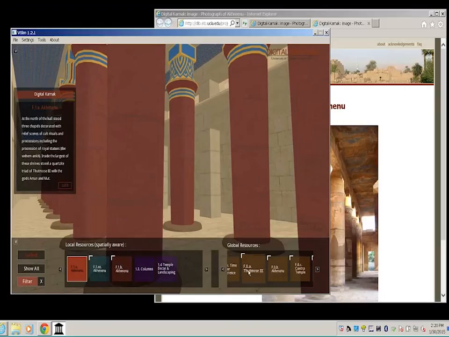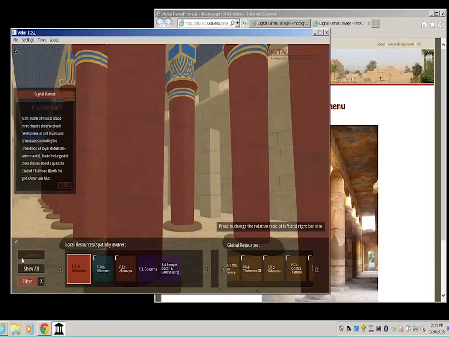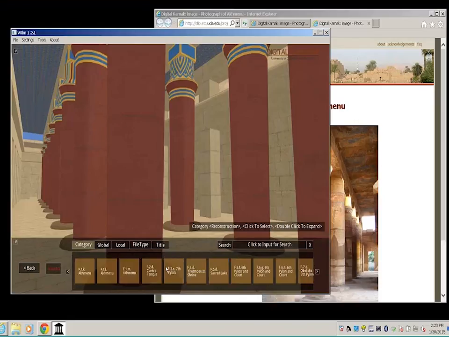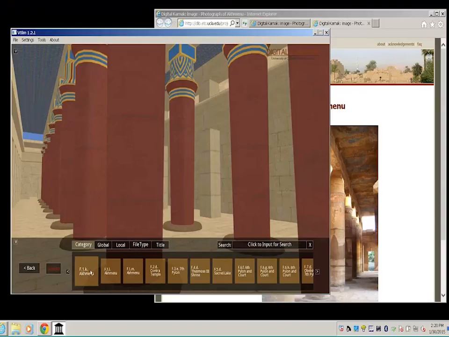So we set up F as the front initial for Thutmose III. So all embedded resources related to Thutmose III start with F. Each feature has its own sub-index, and beyond that, each individual resource has its own alpha character. So F1B, you want me to show all on the reconstruction? So you can see F1 is all Akhmenu. F2 is Khonsu Temple, F3 the Seventh Pylon, F4 Thutmose III's shrine, F5 Sacred Lake.